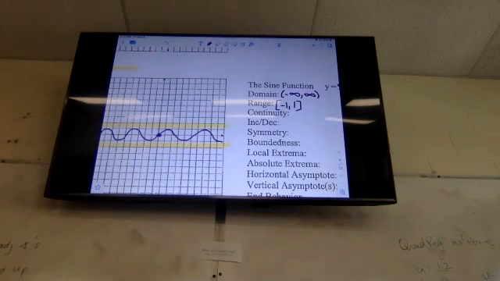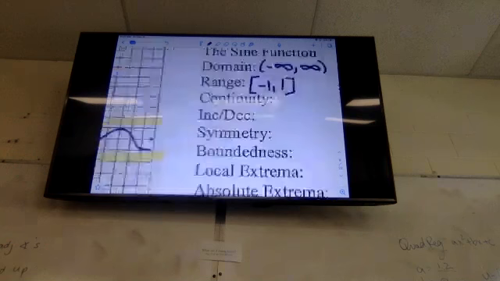We will spend so much more time on sine later, I need you to recognize what it looks like now. So if you're like, yeah, Ms. White said that, later I'll tell you exactly why. But for now, it's just because I said so. Continuity, is it continuous? Yep, it's a nice pretty wave. It actually looks like the most continuous one.